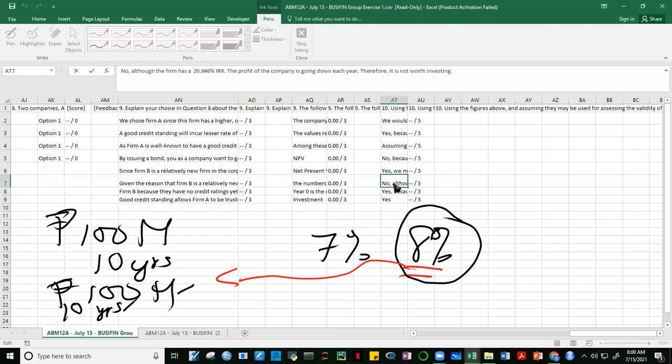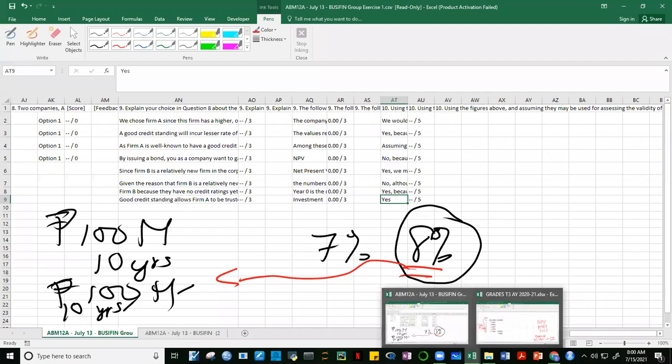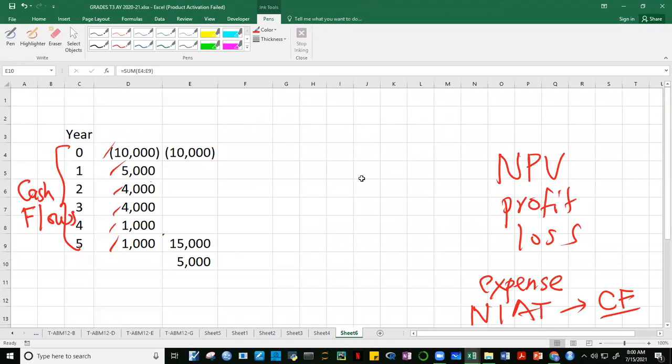So, we will mention IRR. This one says cash inflows was more than cash outflows, not expenses. Let's be correct with our terms, not expenses. Cash inflows was more than the cash outflow. This is the same as the other group. There is no explanation. Always, guys, always explain your answer when it is asked for. So once again, what was mentioned? IRR was mentioned, and then the decreasing cash flows. So these were the concepts that were mentioned in the answers.